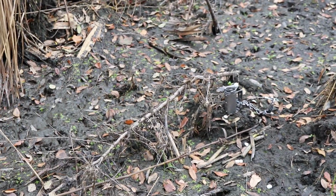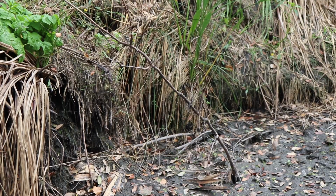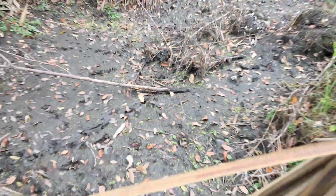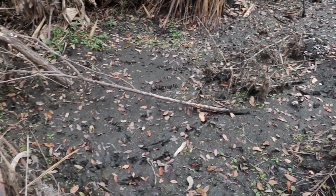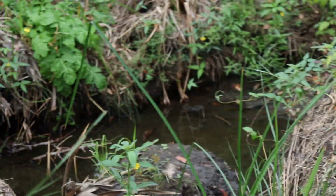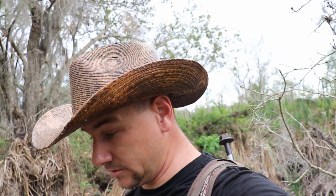There's our last set. Got some marshmallows right there, a little scattered out. Maybe they come across it and start snooping around for some more. Got a little vanilla extract on that stick right there. You can see all of these tracks. Looks like they got a little trail going. Got a little poo-poo right there. And they got a little drinkage of water right there. So it looks like as good a spot as any to me. Pick it back up tomorrow.